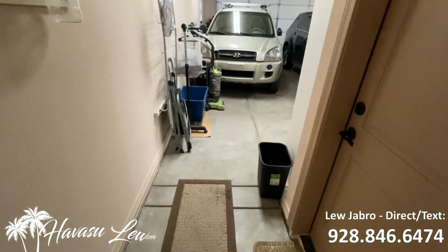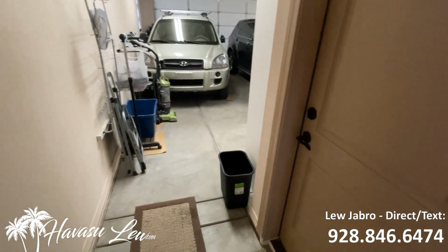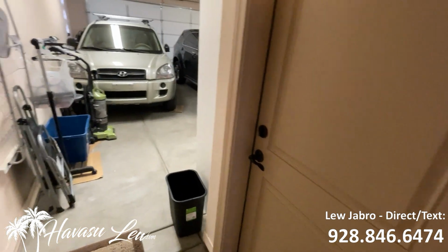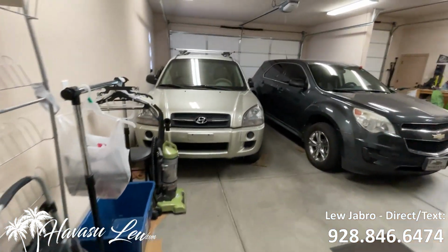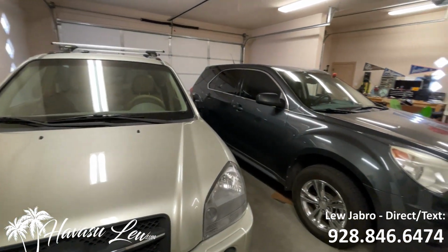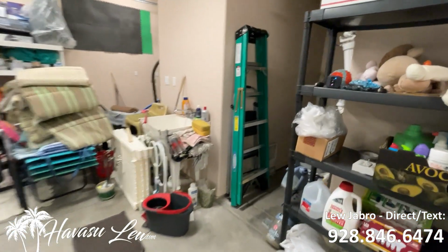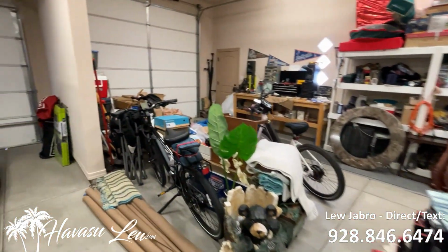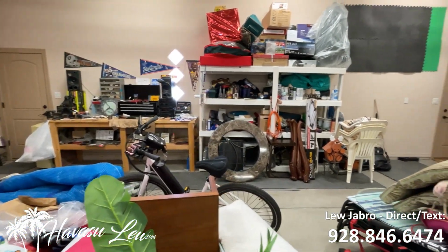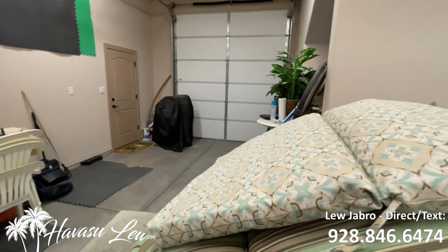All right, so you have a 3-car garage. Has a 25-foot bay and a 35.9-foot bay. This is a door out to the stairs that take you up to the top of the garage view deck we'll go check out. So both doors are insulated. This 2-car side has an 8-foot door and the 25-foot depth. And then you have the RV side, which is a 35.9 foot, and it has a 10-foot door, so it won't fit like a big RV, but it'll fit pontoon boats and big boats.